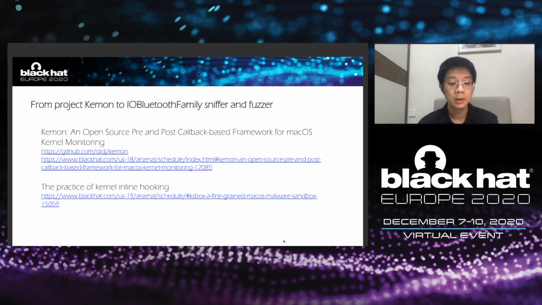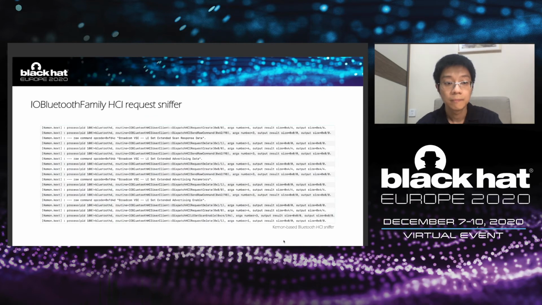And in order to learn more about the architecture and the attack surface of macOS Bluetooth subsystem, I wrote several sniffers based on KMon. This screenshot is one of them. It can intercept all HCI requests sent to the controller.